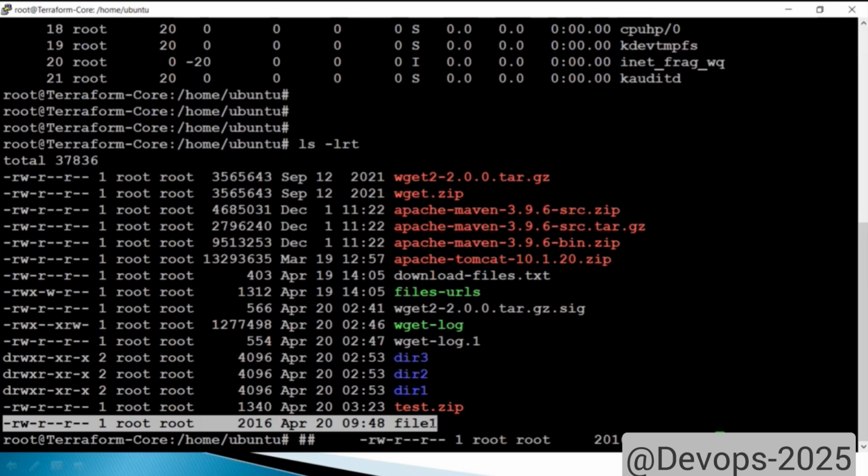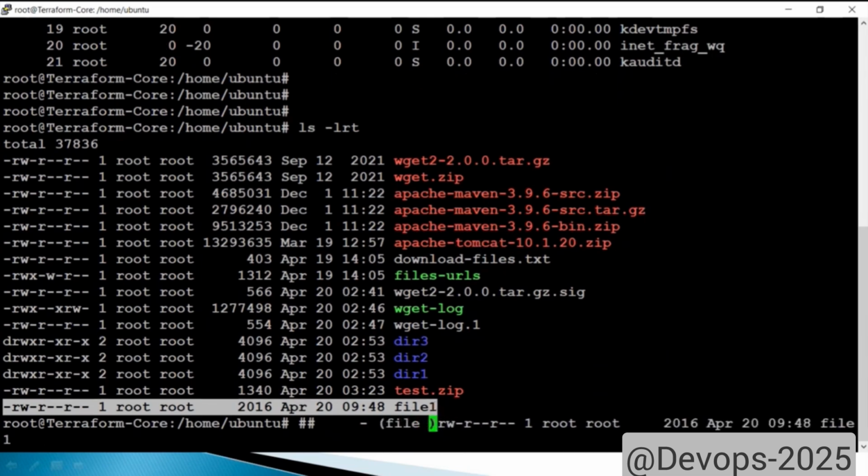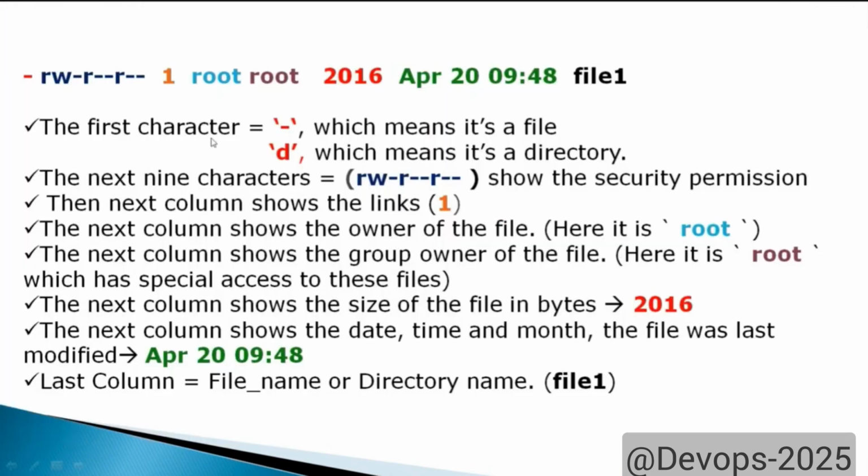The first character decides whether it is a file or a directory. Same thing we have noted here. A dash means it's a file, and d means it's a directory.